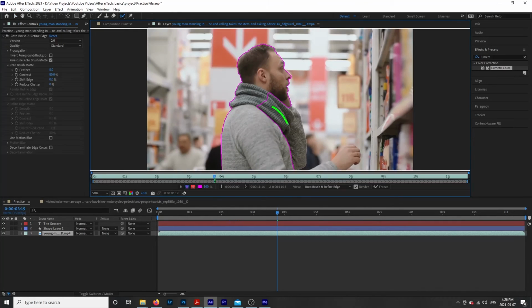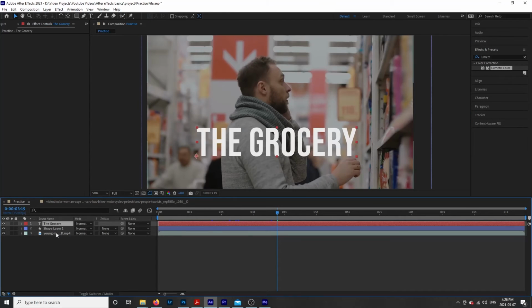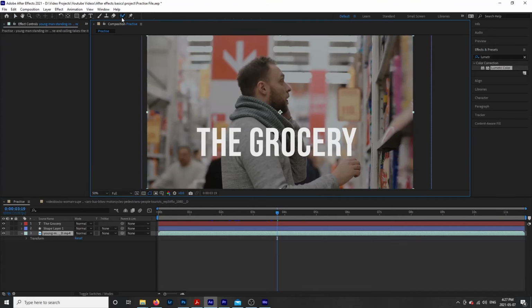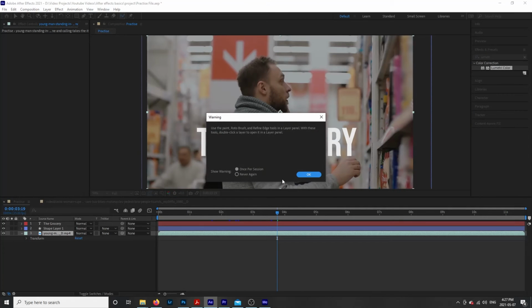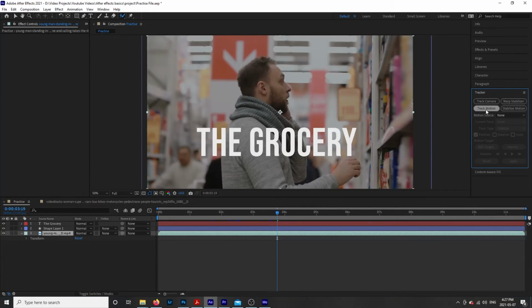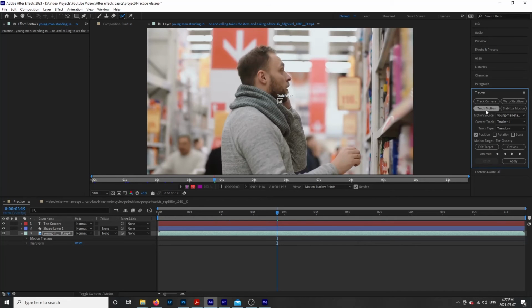To use some tools like the Rotobrush tool, which allows you to paint around your object and select it, you must first open up your layer in a new window. The tool will not work until you do this. Some effects and tools will open up the layer in a new window automatically, like the tracker tool. It is important to understand that layers can and will be opened up in a new window when you are working on them.